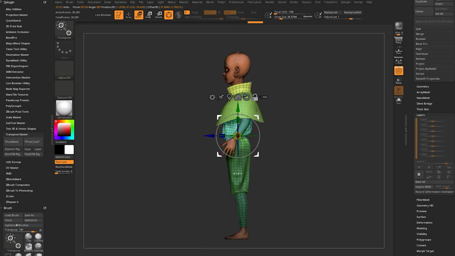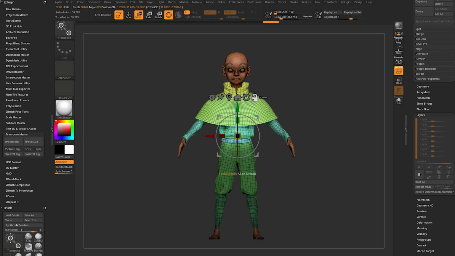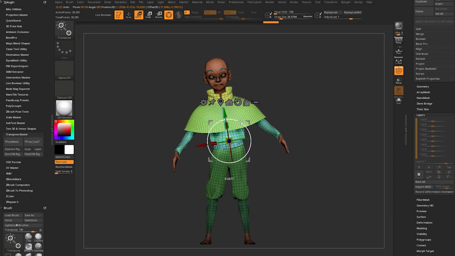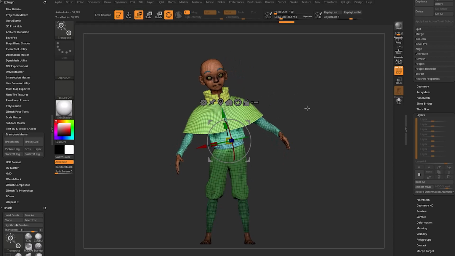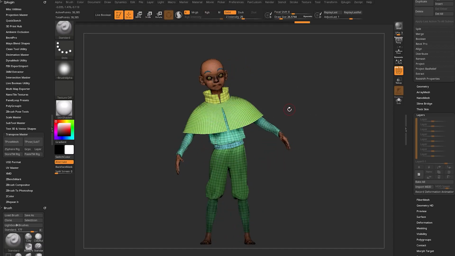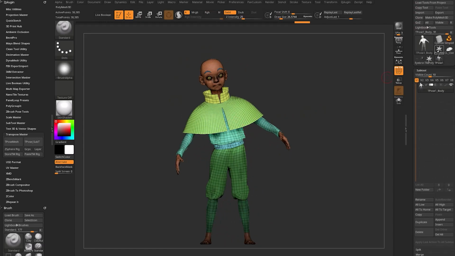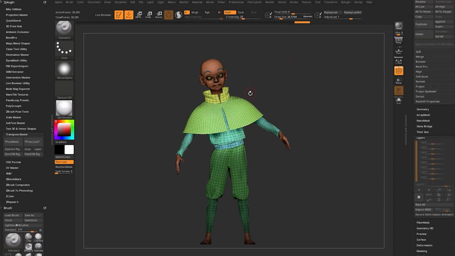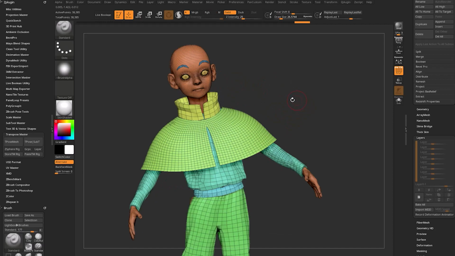Hold down Alt and move it into place. Holding down Alt with gizmo unlocks this, by the way. And then we can go through here and do more drastic poses while moving all of my subtools. Another option is you could have your whole subtool stack selected, and then you can use Move Multiple with masking across multiple subtools. This just makes that process a little bit easier in ZBrush.